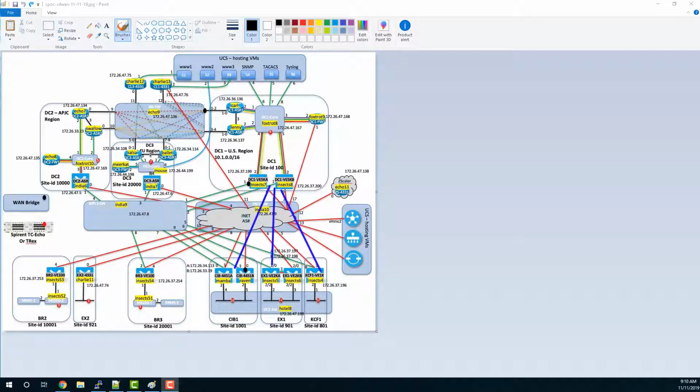And then CIB1, EX1, and KCF1 will be homed to DC1. So not only is there inter-service VPN route leaking and traffic here, there's also traffic between the data centers in order to reach from one branch to another through a shared services firewall, which makes this whole setup pretty interesting.